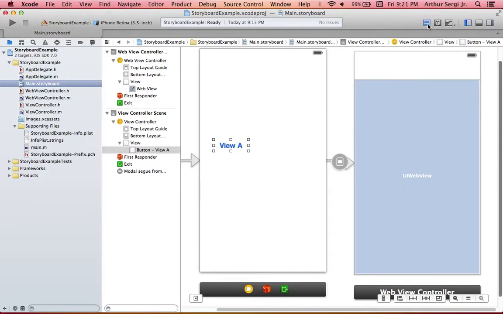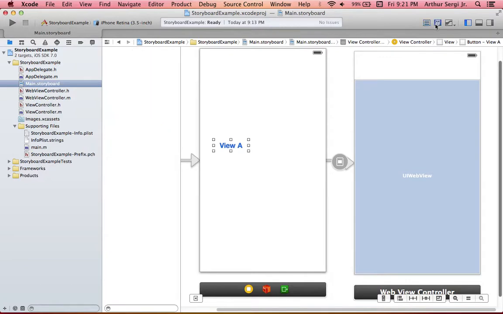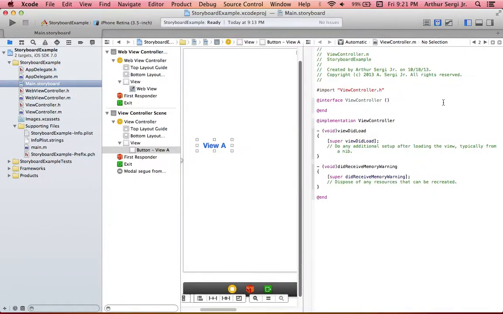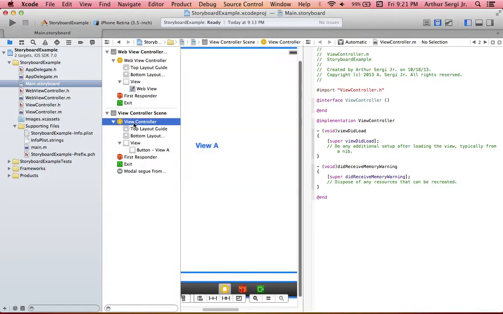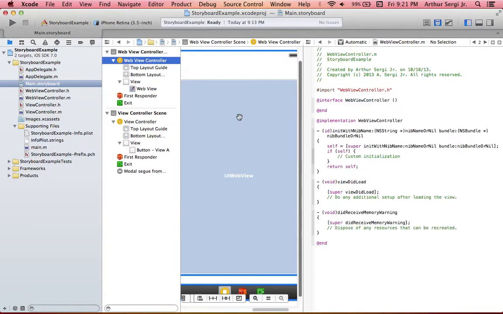I'm going to change the configuration up here to show me. There we go. Now I'm going to click on my view controller here. Actually, I'm sorry, here. And now you see when I select that, I get this web controller M file, right? It's really, really neat stuff.